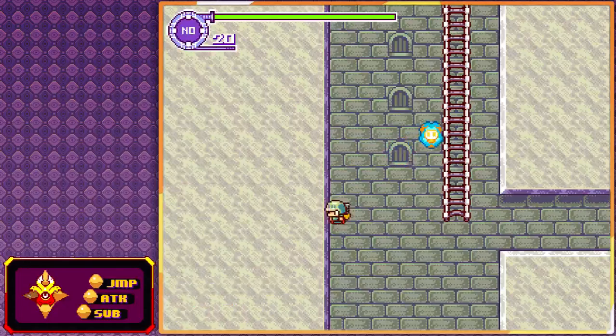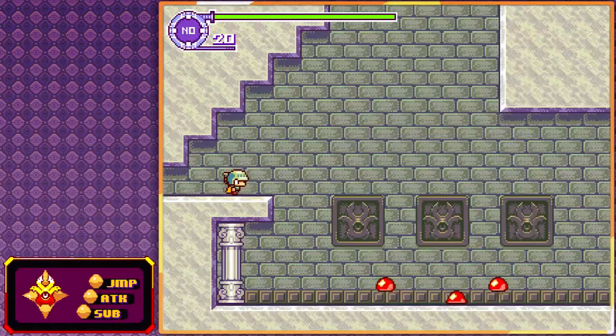And then if you're good on ammo, you can do that. And just, you know, hold left the entire time you're falling and you'll land right here. Which is good because you can't jump.